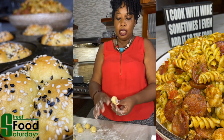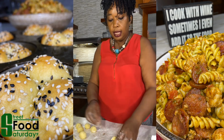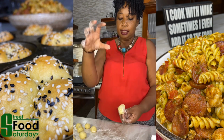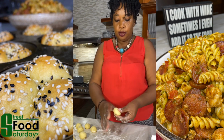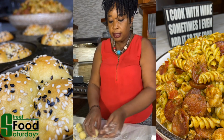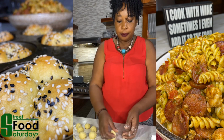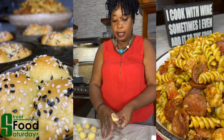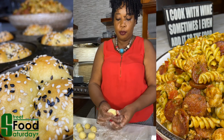And then fermentation is where the yeast acts on the sugar in the dough, and it turns it into carbon dioxide gas and alcohol, causes it to double in size. So the fourth step is punching down the dough, and that is to get rid of some of the carbon dioxide gas. And then the fifth step is to scale the dough again, or portion the dough. So I portion out the size that I want.